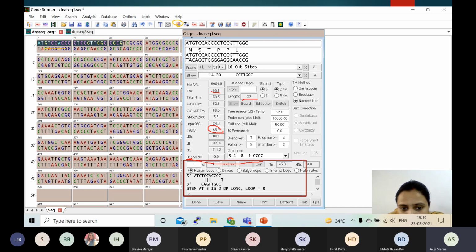So we see that it is forming a hairpin, a hairpin loop. What is happening is that this sequence CCA is complementary to TGGC, right? So it is complementary to TGGC, and it is bending because of this self-complementarity.